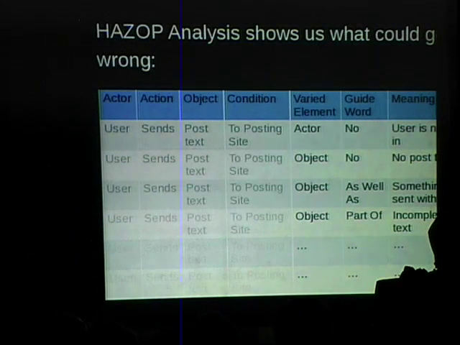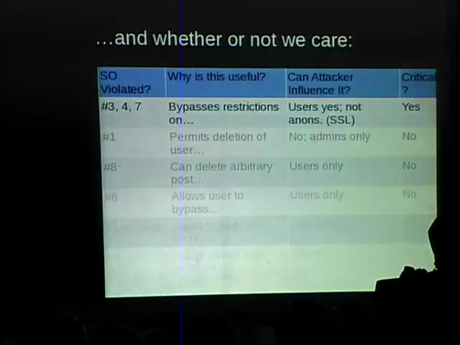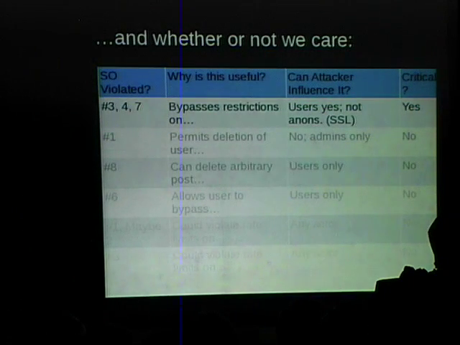The next thing we look at is how all of these different components can fail. This is another structured vocabulary tool called HAZOP analysis, short for hazards of operations. It comes from the chemical engineering world. Here, we basically look at each one of these things. Okay, what if you sent something else? What if you sent something additional? What if you sent something less? What if someone other than the user sent the right thing? What would that do?